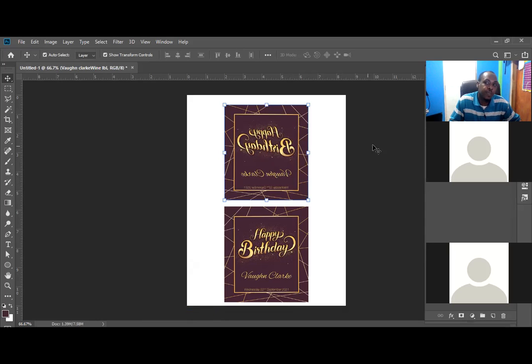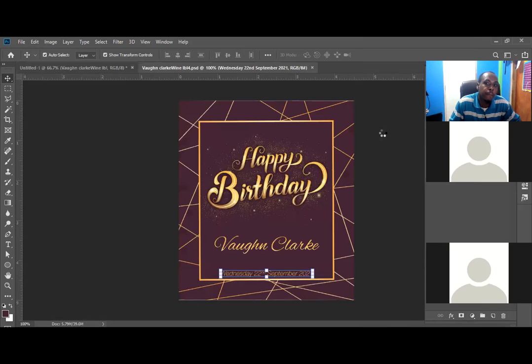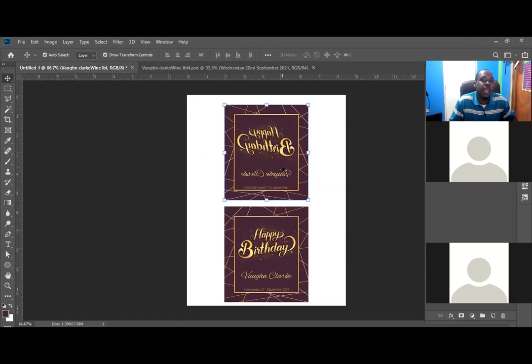So it's been flipped. However, if I right click here and I go to edit contents, notice it gives it to me in the original orientation, meaning the original way the smart object was saved and not the edit that happened to the smart object. Right? So that is what they mean by non-destructive transforms.